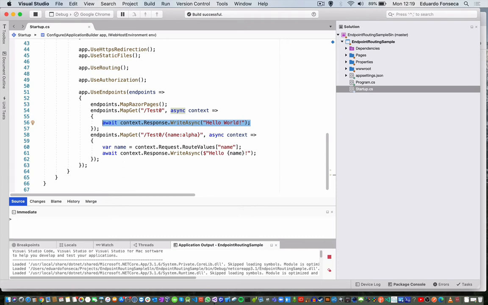In this case, if I go to the test 0 route, I will get a response with the hello world message. If I go, for example, to the other route, test 0, with something in there, it will return hello and the actual something that I have specified.